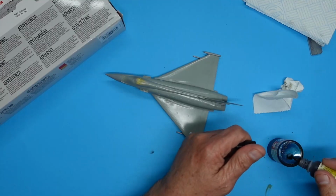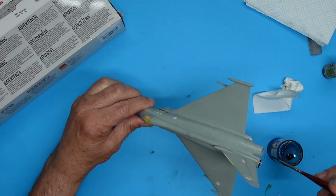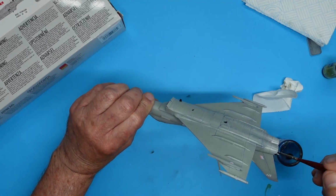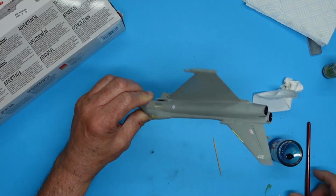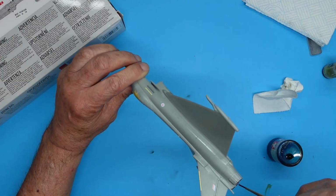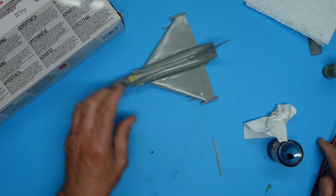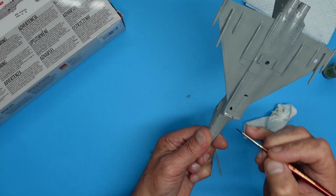Get some more paint on here. And then once we've got our clear coat down, we can mask up and get these metallics done on the back, and then we can start putting some washes down, and that will be it. Complete. I'm just going to remove paint from there. I just want to get a base coat of black inside the exhaust, so there's something there rather than the grey plastic. Right, so that's done. What I need to be careful of is putting it down on the wet paint on there.